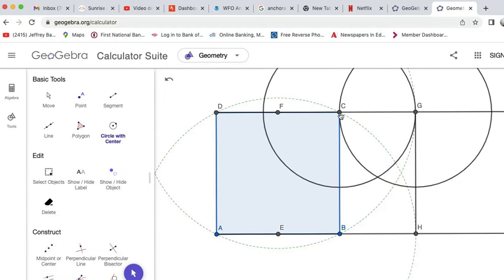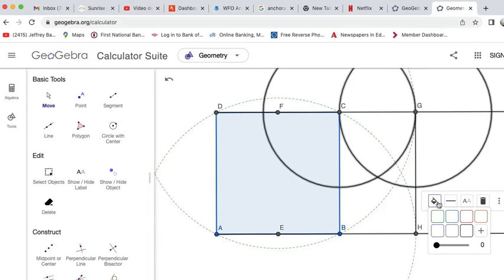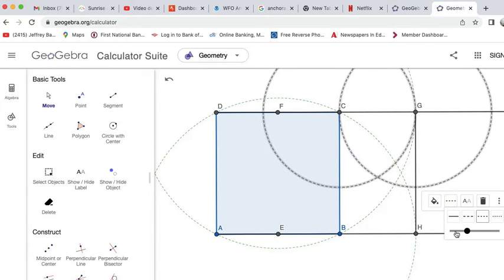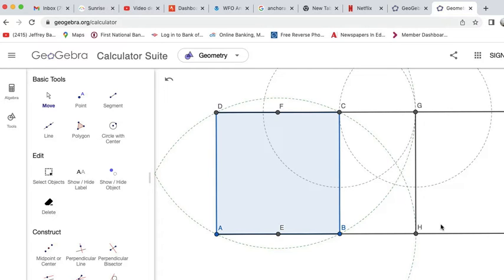Now, honestly, I was trying to find a way to change the default of these, and I can't quite figure it out. So if you know, just post that, and it'll help everybody out. So now, again, I'm going to try to hold down control. I just want to keep making these a different color and a little bit lighter, because I want them to be indicated as construction marks. But I don't want them to go away. I want them to be visible.